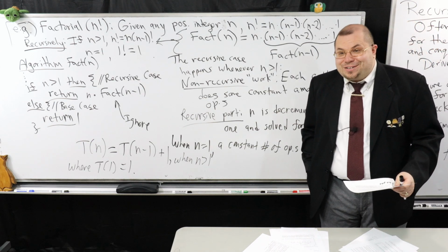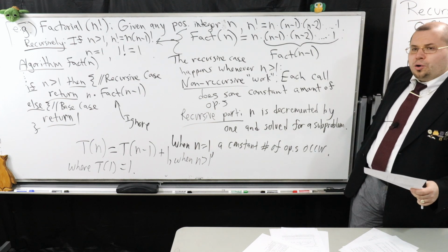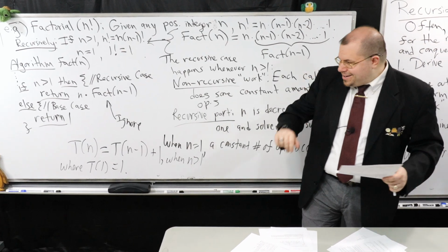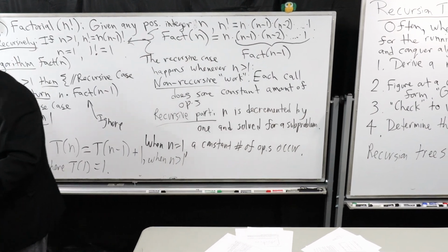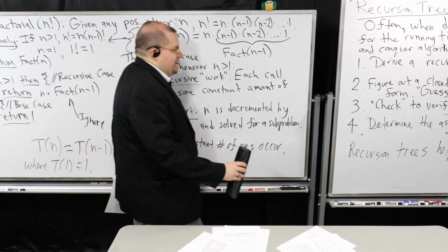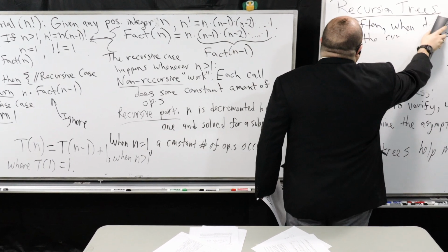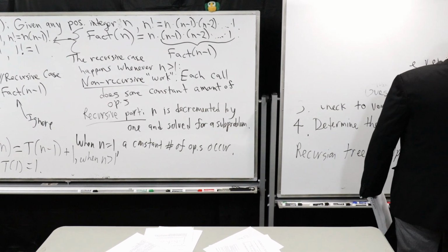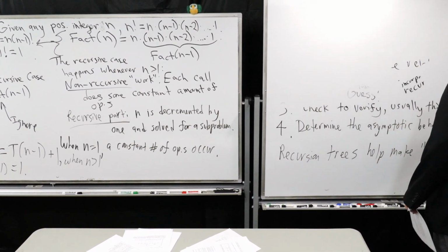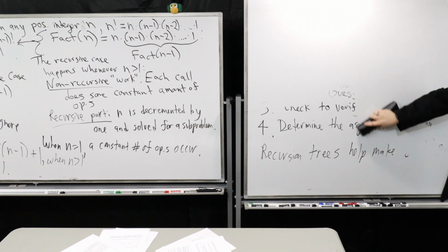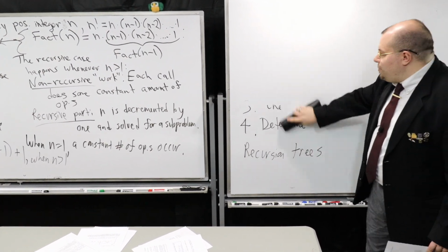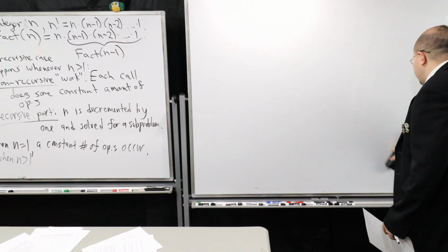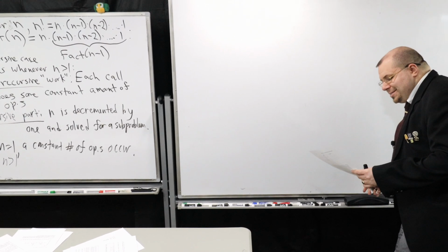Okay, so if there aren't any questions, I'm going to proceed now to go through the steps that we have. So far I have derived the recurrence relation. Now next, what I need to do is figure out what's going on here. The great thing about this recurrence relation is it's very simple to figure out what's happening here. Every single time I have the input, I decrement the input by 1, and I apply the function again. But every time I do this, I add 1 to whatever the value would be for a given value of n. So it happens every single time.